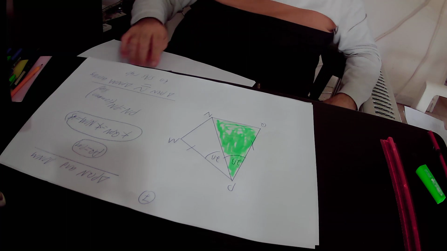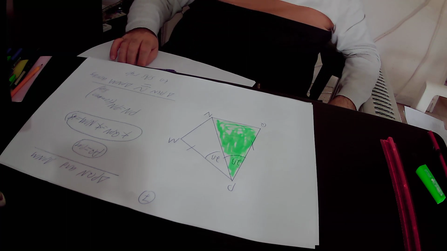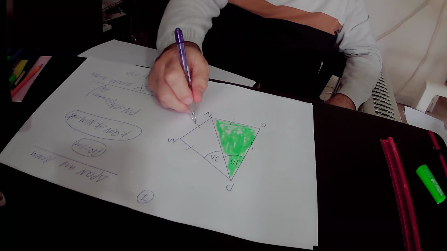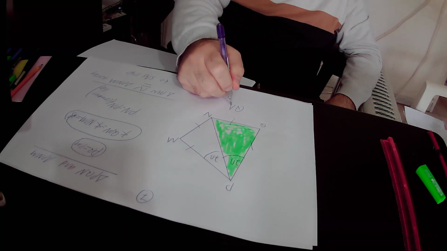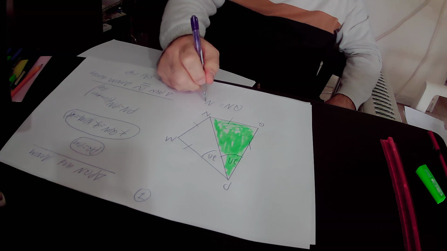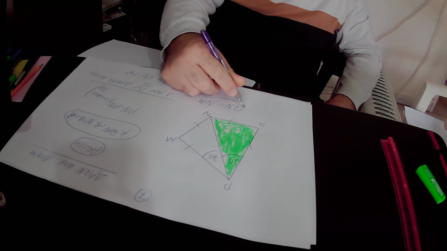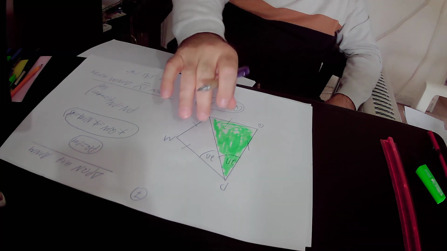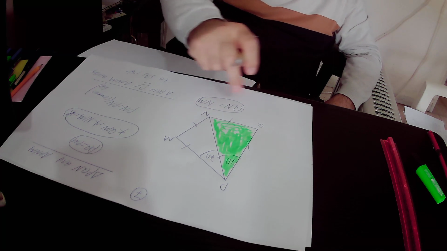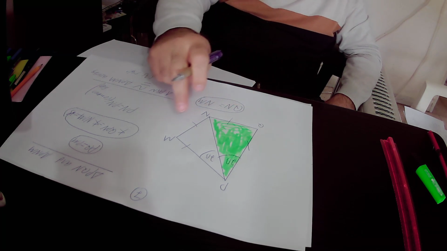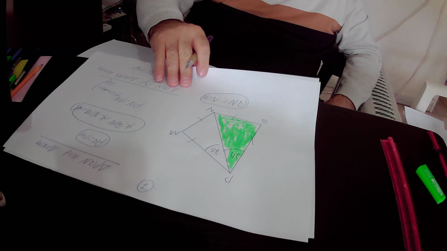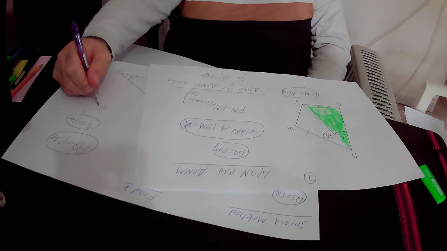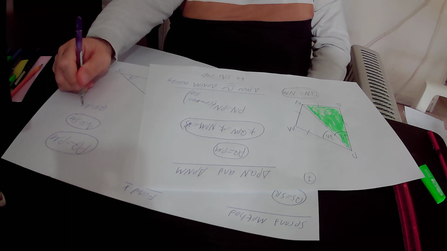And from the fact that those two triangles can go into each other, we will conclude that QN equals NM, according to the rule that corresponding sides in congruent triangles are equal to each other. Those two triangles can go into each other, therefore the corresponding sides, that is to say QN and NM, will be equal to each other. So we can write here that QN equals NM.